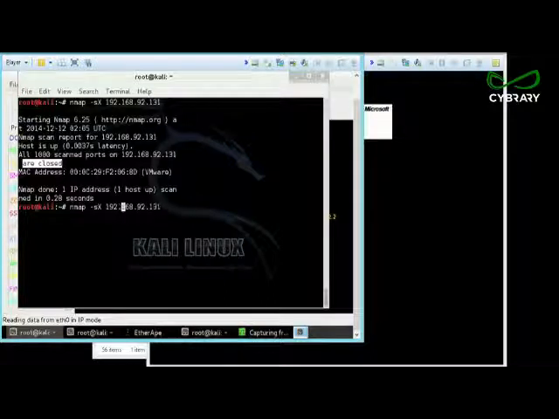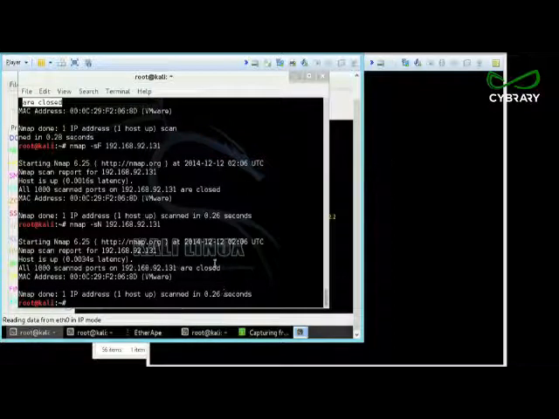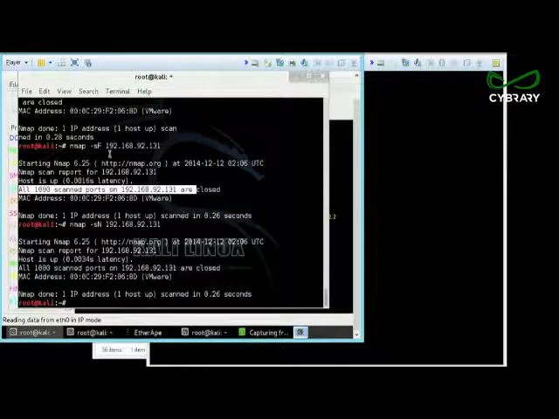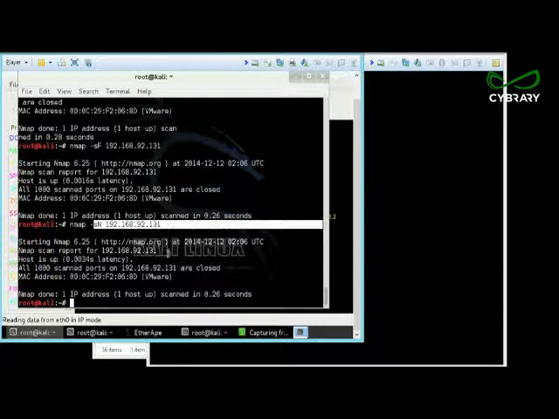And this is going to be pretty consistent for not only the Christmas scan, but the fin scan with a capital F. Okay, didn't find anything. In this case, it said the ports were closed. Or the null scan with a capital N. Okay, ports are closed. So Windows will not answer to a Christmas scan, a fin scan, or a null scan. The benefit of this is usable if you have some sort of Unix or firewall, depending on the version of the firewall client.